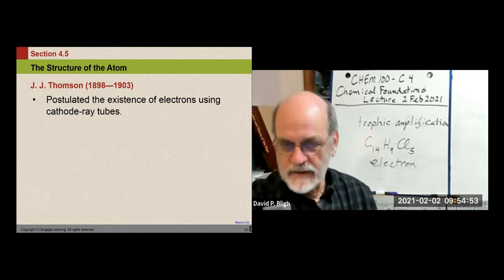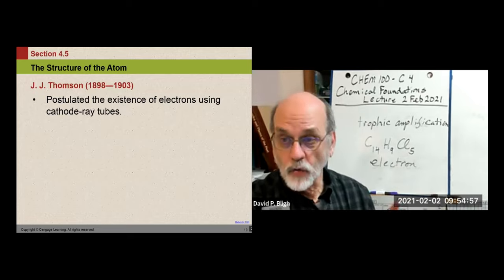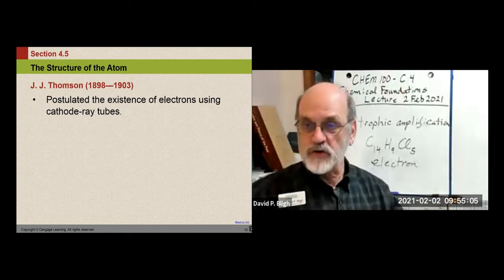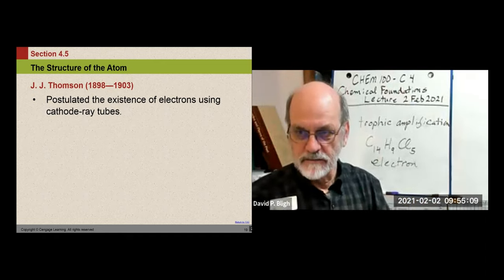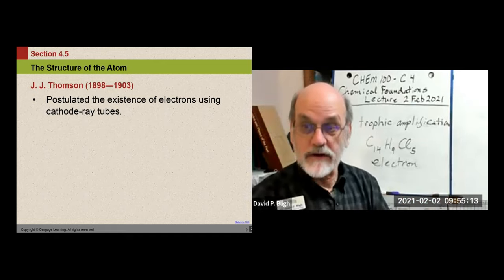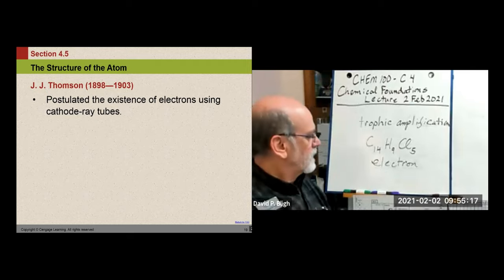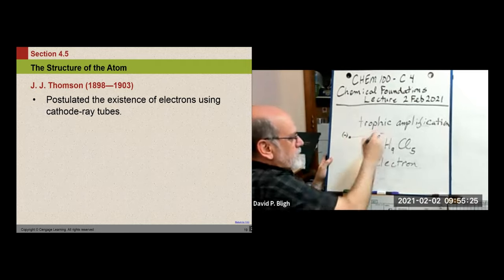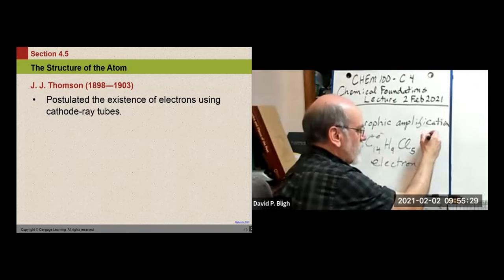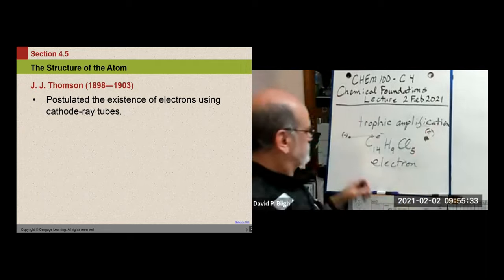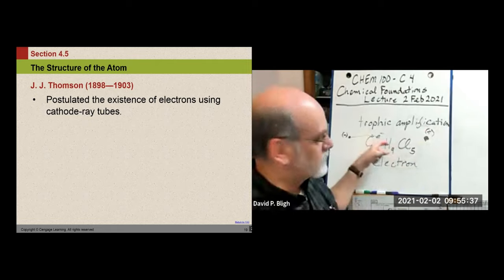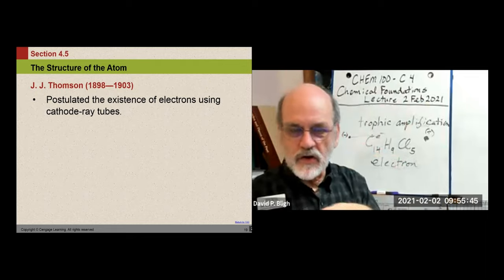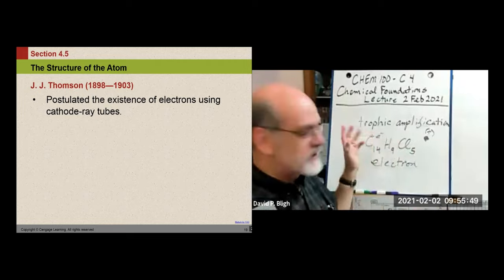If you know what a cathode ray tube is, if you've ever seen an old television, the ones that have big boxy things on them, they have a cathode ray tube as their picture tube, or old computer monitors were big bulky things, and they were made with cathode ray tubes incorporated. What they did was they had a source here that was negative, and it fired electrons right to the other side, which was positively charged. And they went from one side to the other. If you wanted this electron to strike your computer screen in a different place and do it fast enough, then you can create an image on your screen with those electrons. You just need a way to guide them.